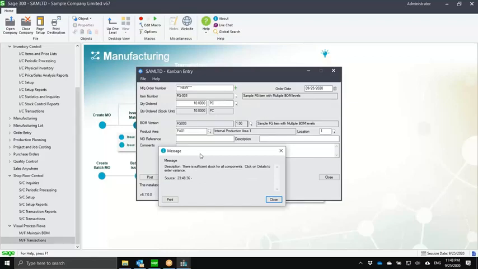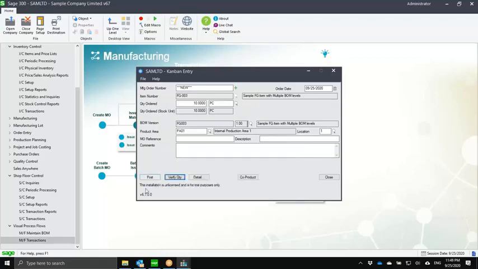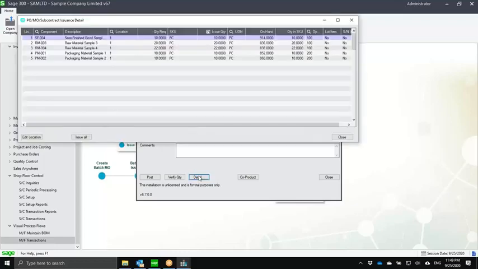However, before I post, I do have the option to click on the detail button, and here I can make changes to the issued quantity. So this is now the major difference between Kanban and IC assembly. In Kanban, even though we're doing everything in one step, it is still possible to have a variance and have it reflect within the manufacturing order. All they have to do is go into the detail page and change it. Assuming that is okay, I will then post.